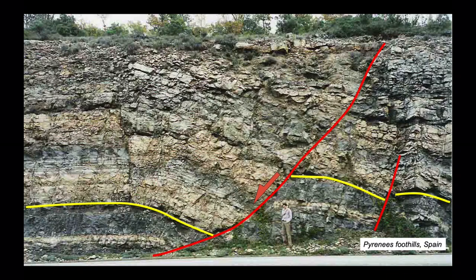Let's go back to this outcrop that formed the background image to the title. The section's in limestones from northern Spain, and the fault that you can pick out in this road section is listric. It reduces in dip as you go down through the outcrop. In the hanging wall, the beds rolled over into the fault plane.